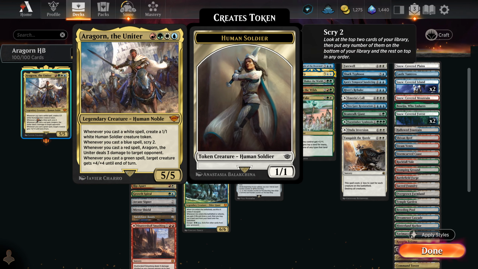Today we're playing Aragorn the Uniter in Historic Brawl. Aragorn is a 4-mana, 4-color commander, so red, green, white, blue, 5/5 human noble. There's a lot of text here, so give me a sec while I go through it all.